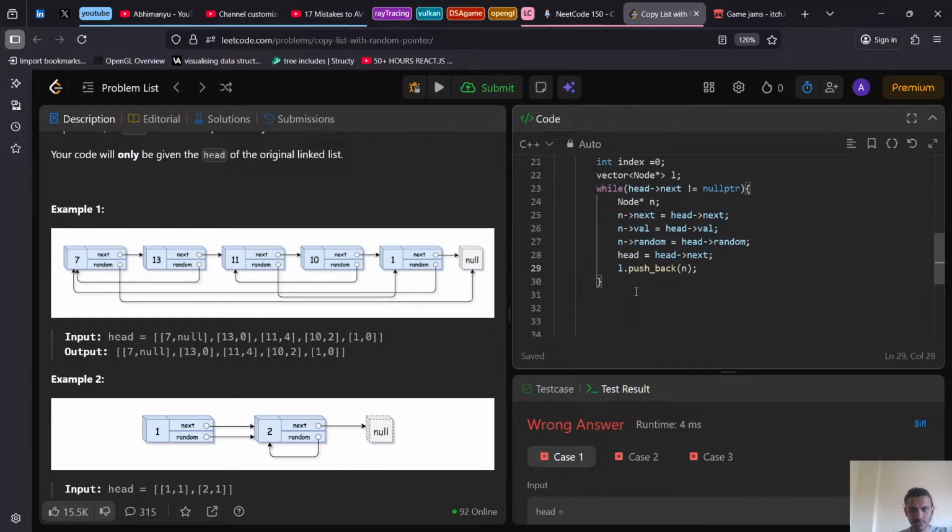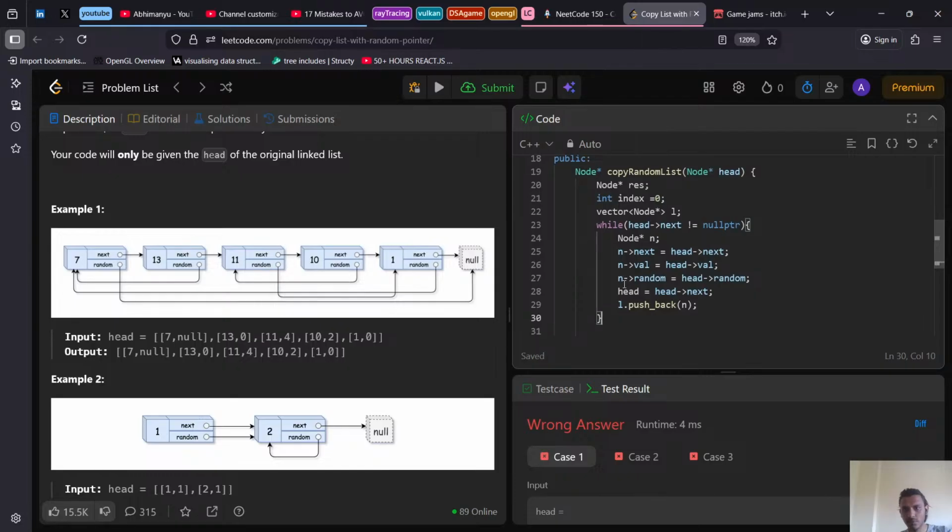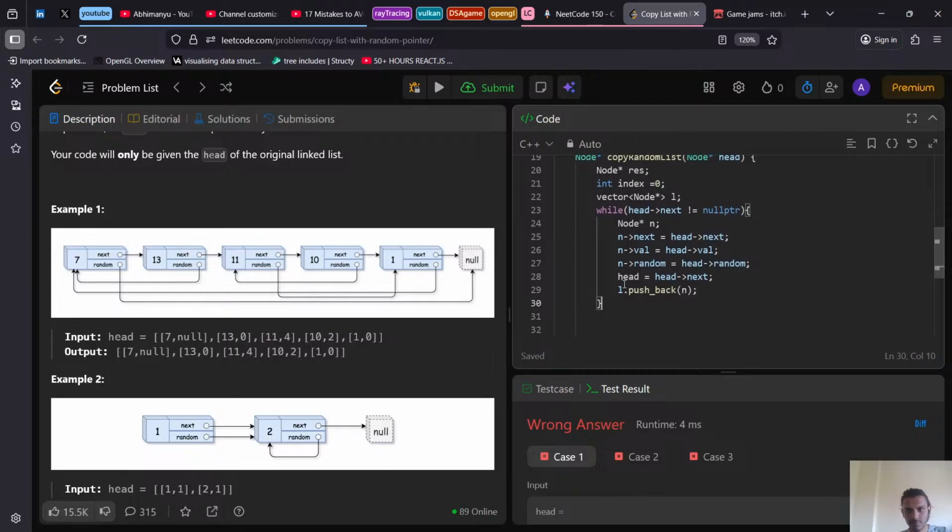Now what you have to do is, we'll get the first element from the node. We'll get it.